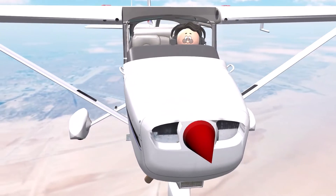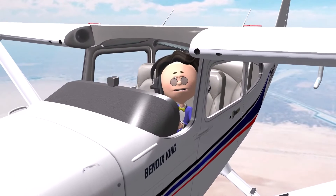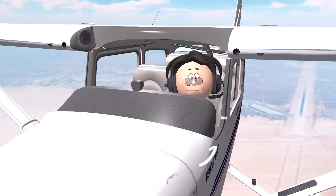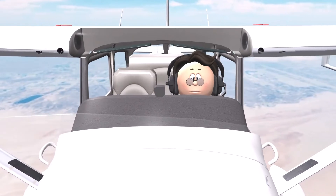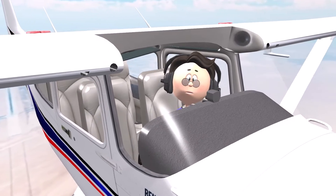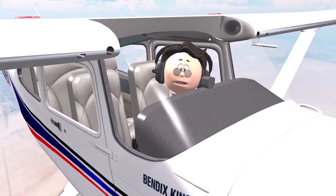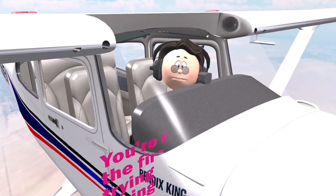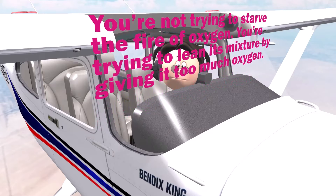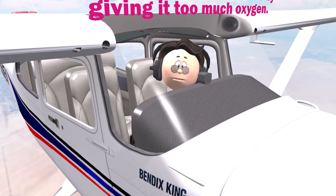I have a test pilot friend who used to fly DC-6s for the military. He once had the duty to discover what minimum dive speed was necessary to extinguish a cavitated engine fire. He would take the airplane up and purposely ignite a prearranged package that would burn under an engine cowling. He discovered that he had to fly at a minimum of 130 knots to extinguish the fire. It's reasonable to assume that the faster you go, the more likely you are to extinguish the fire. You're not trying to slow down — you want to give it as much oxygen as possible to extinguish it by leaning its mixture to the point where combustion is impossible.